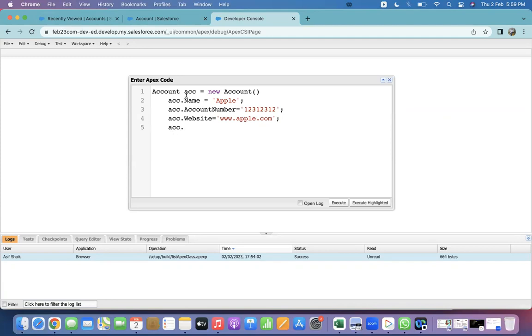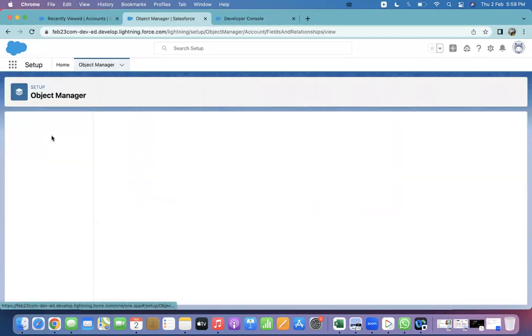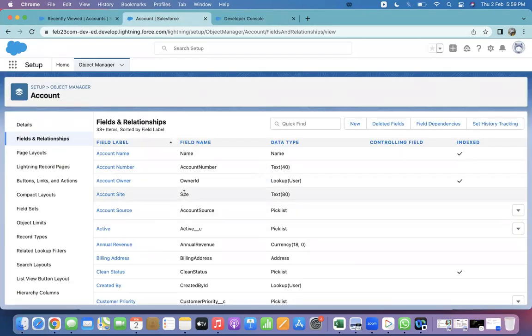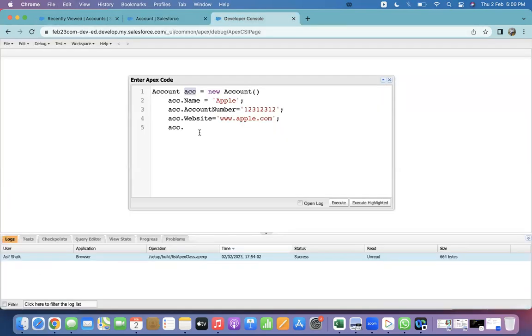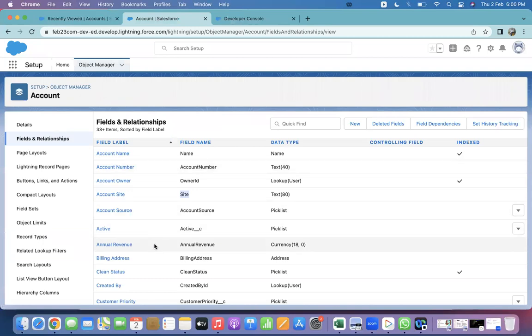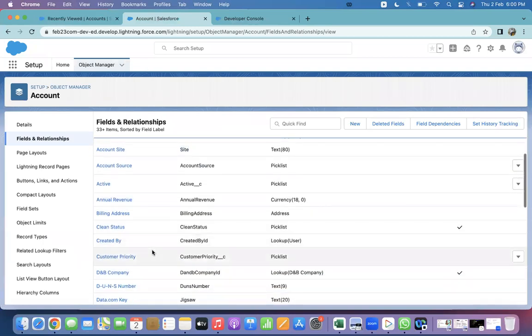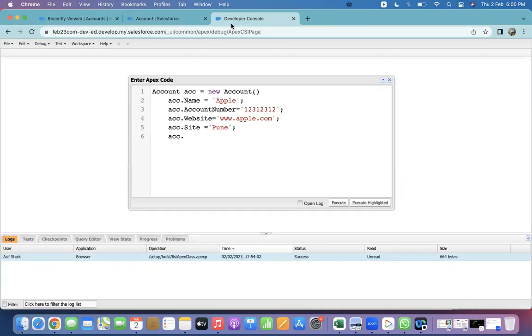ACC dot, through this object variable, I can access all the fields. Let's say account site, Pune. ACC dot rating.